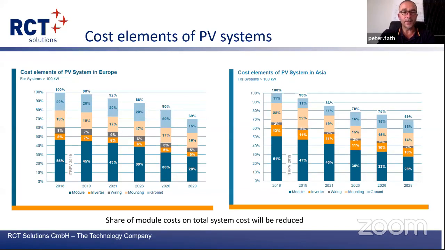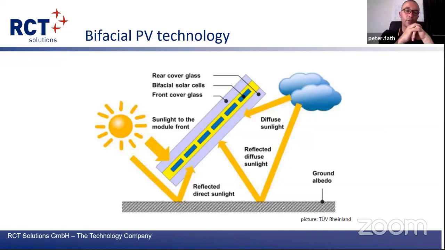Here you see all the cost elements. We have here the cost split of a PV system. The module, which you can see behind me, that is one component. That is currently about 40% of a PV system. Then we have to use an inverter, which converts DC power to AC power. That is about 6%. Then we have to do some cabling and wiring. That is about 6% today. And then we have the mounting, which means we have to put them on a metal structure on the roof, on the power plant, or we are now using trackers, which have a one-axis movement following the sunlight. That is about 70%. And we have to prepare the ground, the field, that is another 20%. And what you can see, because we are so strongly reducing the cost for the module, the module proportion is going down. So now let us go to the next slide.